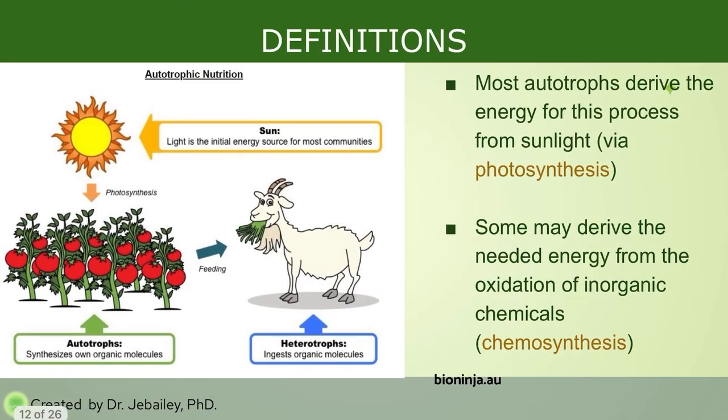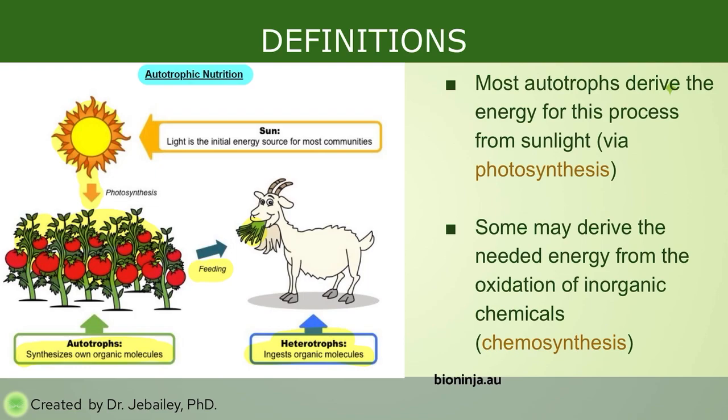Now, when we talk about photosynthesis, which you're probably going to learn, or you already have learned, in 2.9, here it's just talking about autotroph nutrition. You have the sun, and the sun is providing the light to the plants, and then the plants are using this light in order to make organic molecules, in this case glucose. And then this glucose will be fed to the heterotroph because it will ingest the plant, as you can see. So the organism here, such as this little goat, cannot just get the energy from the sun. It will need the plant in order to convert the inorganic to organic.